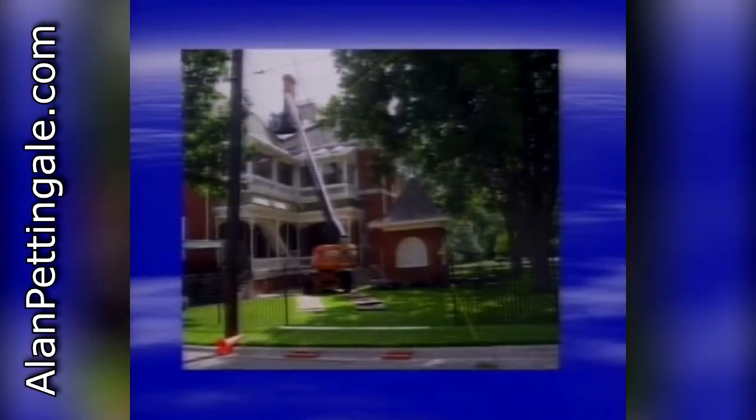Now, here's a picture of the rear of the house. As I said, this house was just exquisite. I fell in love with this house. At the rear of the house, it has a walk-under porch, a glass screen porch on the second story, and little things that you don't think of when you start taking on a job like this, because there was no engineering on this. I had to figure all this out because they said, we've asked a few people and they don't know what they're doing, but you do, so can you come up with a repair strategy? I said, yeah, and you're trying to think of about 1,000 things all going on.